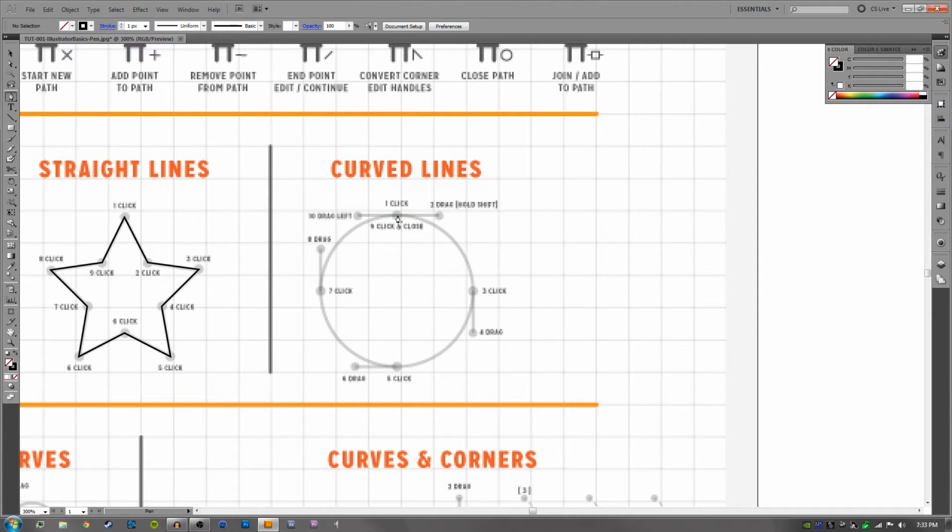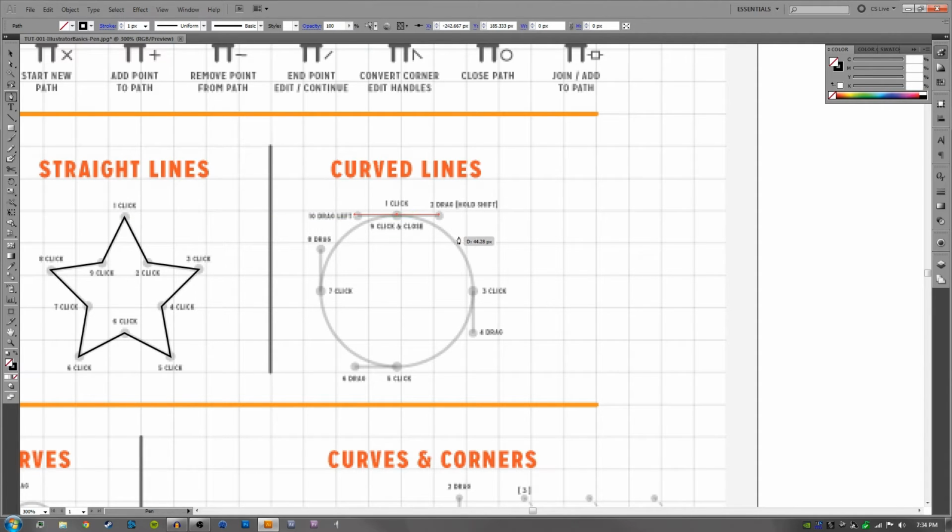Okay, so when I click here and I drag out to the right from the initial click, that's telling the program that I want my line to go out and to the right, okay, and bend in whatever direction that is. Think of it kind of like just a tangent point that's meeting a curve. It's hard to kind of explain without seeing the second step here. So what you want to do is click 1. You're going to hold shift for part 2 and drag it out, okay?